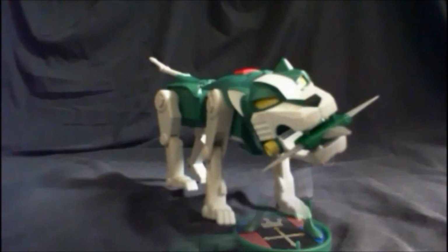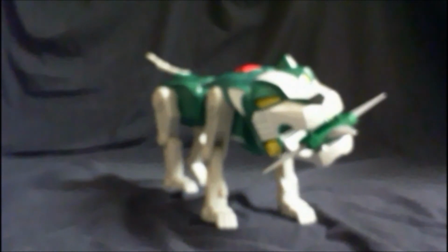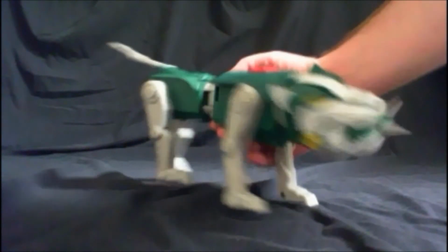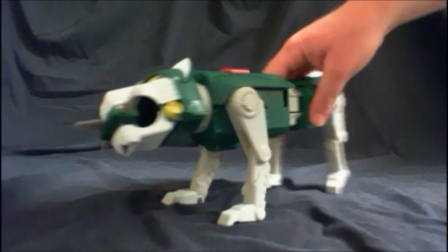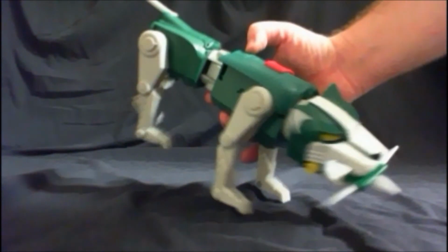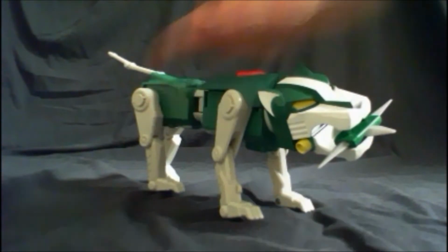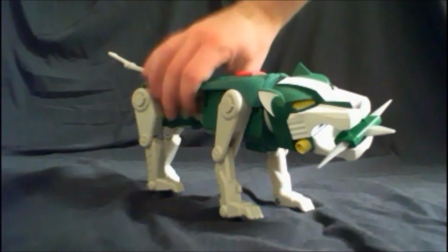On to Green Lion. And here we have Green Lion, the third Lion released on MattyCollector.com as part of Club Lion Force, and of course, Pidge's ride. Another great rendition. He looks perfect, just like he used to on the show. Different from Red Lion. I know it's hard to tell here. You'll see I'll have some comparison shots near the end of him with Red Lion, but he is different. He is a much more rounded design. I'm sure anyone that's familiar with Voltron is familiar with that. The ears are different, he's got different markings on the side of the head, and he's much more sleek. He's aerodynamic, he's curved, whereas if you look at Red Lion, he's boxy, squared off, very square.